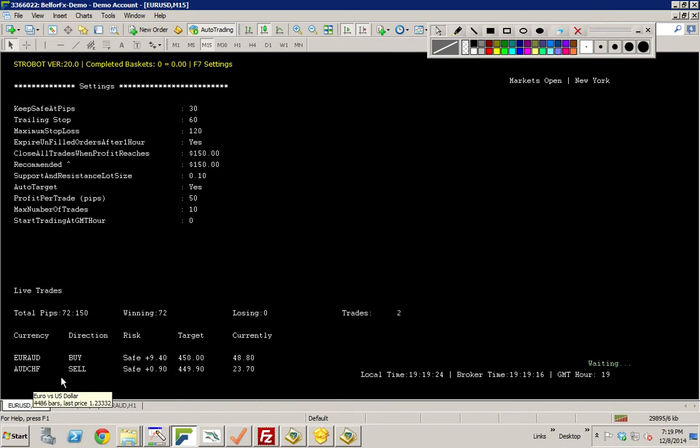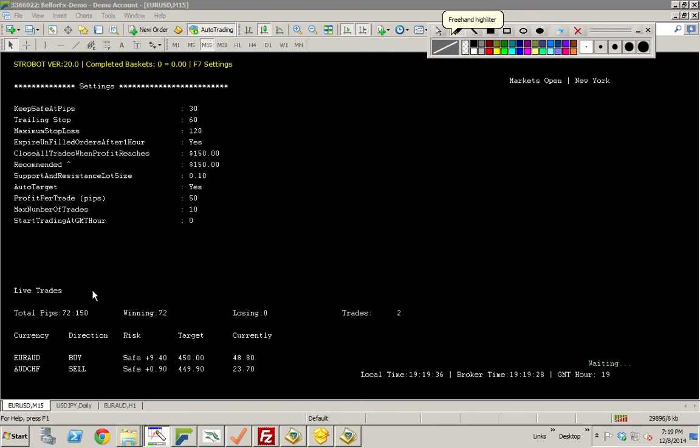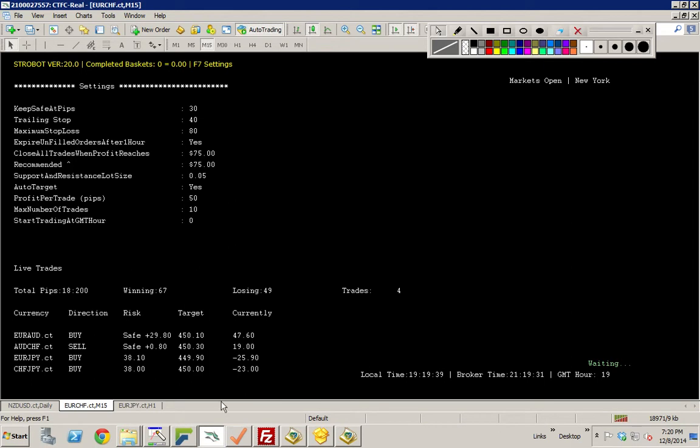So we can go back to the robot, and then here we got 72 pips out of 150. So when it gets to 150 pips, it may add some more trades before that happens. When it gets to 150 pips, he's going to close all the trades and automatically profit take, and that's part of the basket thing. We want to reduce our risk, and we do that by really letting the winners run and letting the losers stop out. I don't care if losers stop out, because I know that we're going to get more winners.